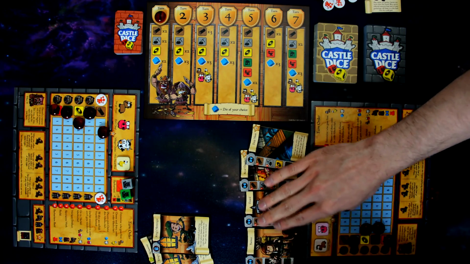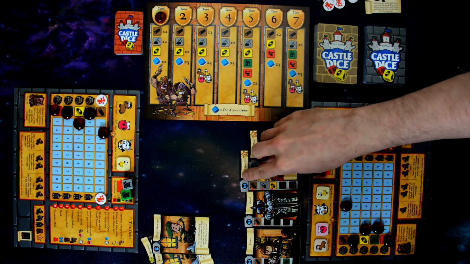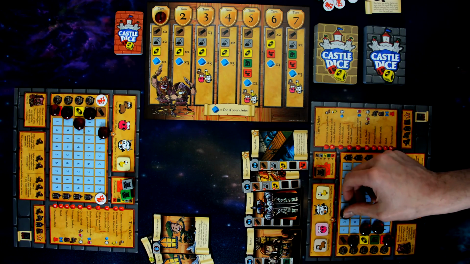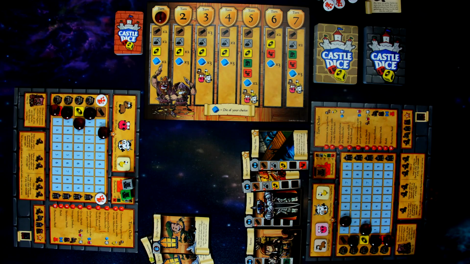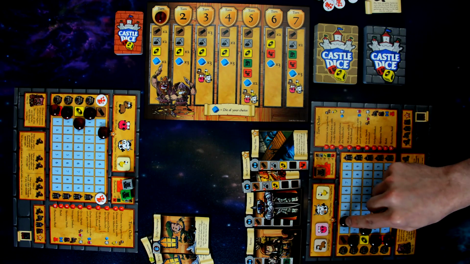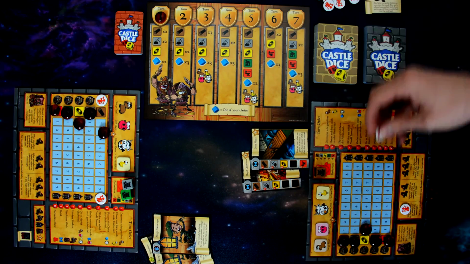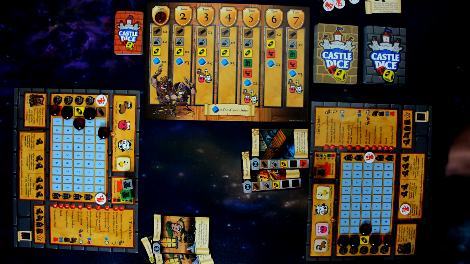Player 2 also has a guard and a farmer, plus a couple of castle parts, but he doesn't have the resources for either one of those. So let's go ahead and build a farmer. It costs 2 wood and a land, and we can place a farmer icon down there. And then he's also going to build a guard, which is going to cost 2 wood. And then he's going to place a guard in his gold slot since he has 1 gold.